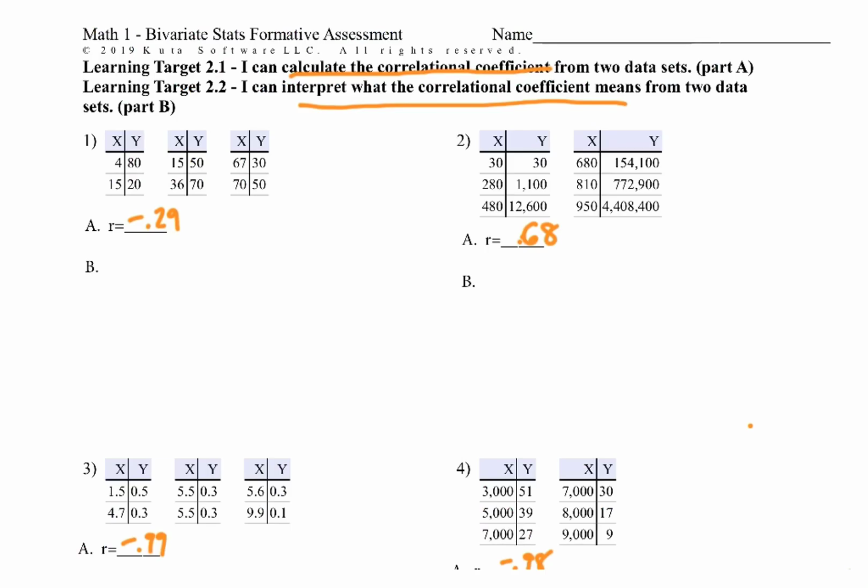All right, so we're back and we now have our correlational coefficients that we found on the calculator. Okay, so now to interpret what they mean, we're basically looking at something positive, negative, strong, or weak, or no correlation. So remember, when we're dealing with negative numbers, it's going from 0 to -1. -1 is like a perfect negative correlation. 0 is no correlation. Kind of that cutoff point is 0.5. So anything that's closer to -1 than -0.5 is going to be strong. If it's closer to 0, then it's going to be weak. So this is where something is weak. This is where it's strong. So let's look at all our negatives.